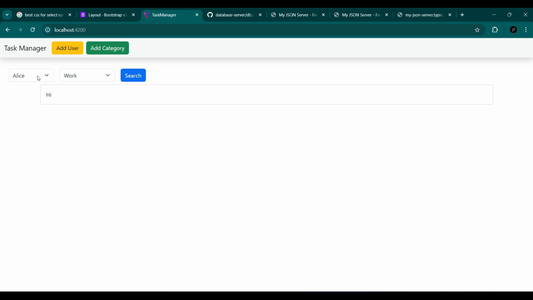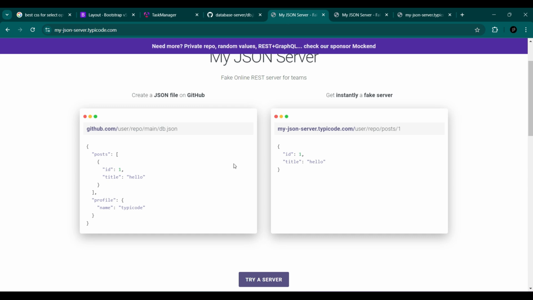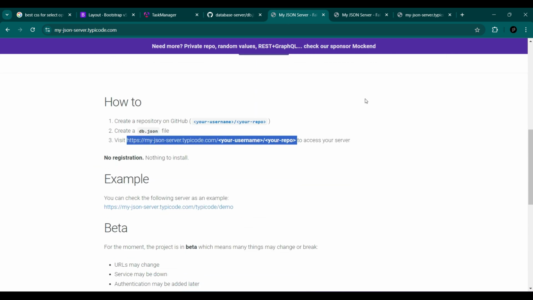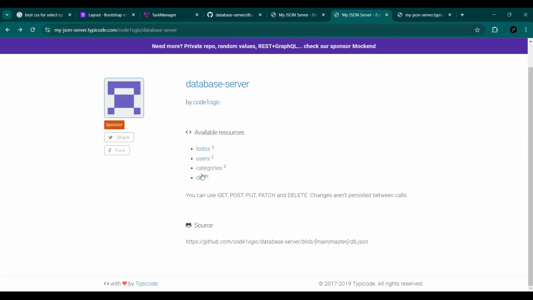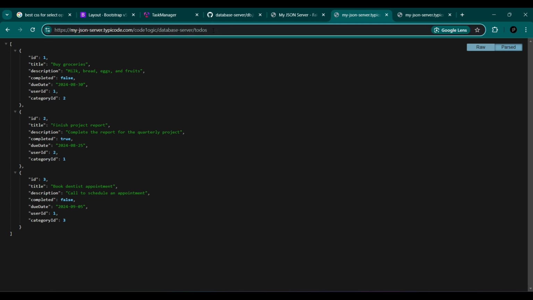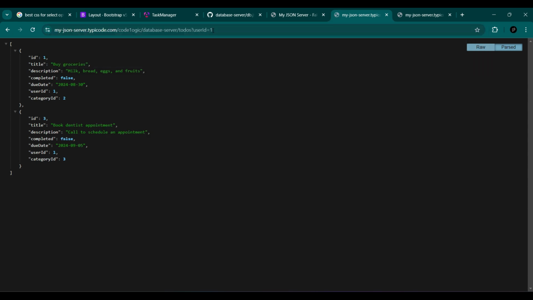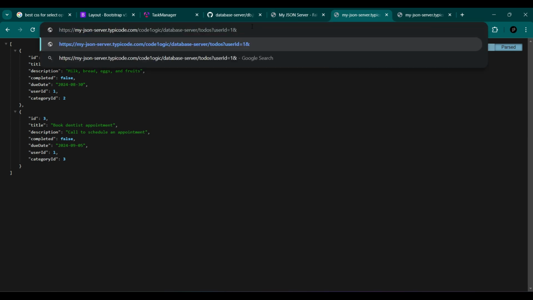Now we are going to call the API. So the API will be this, our user tools, user ID equals to 1, and category ID.